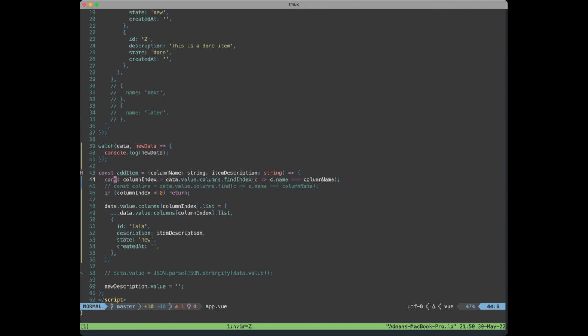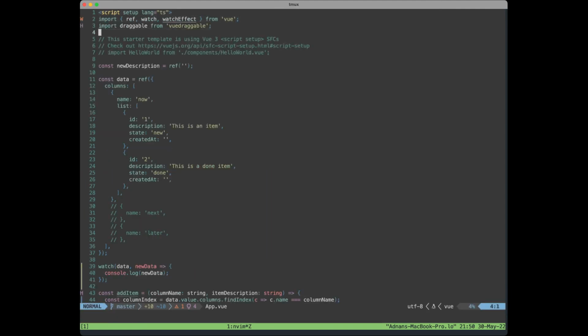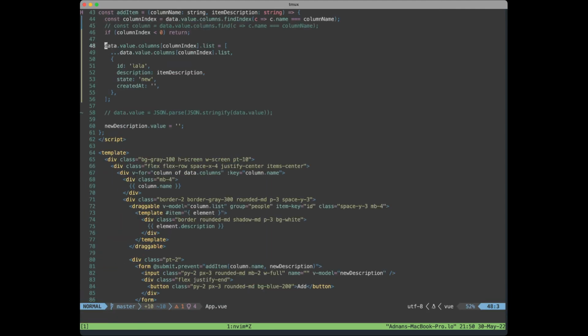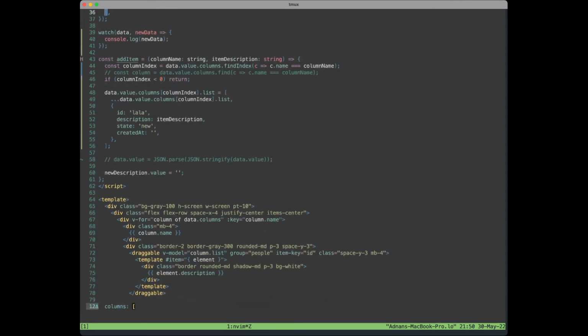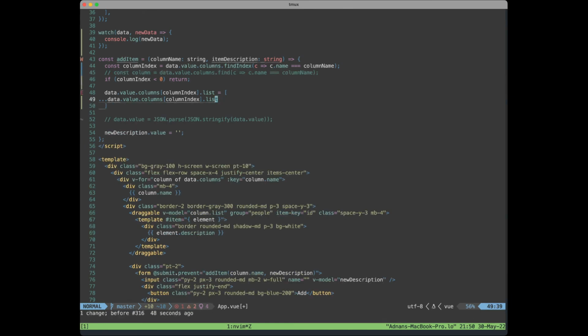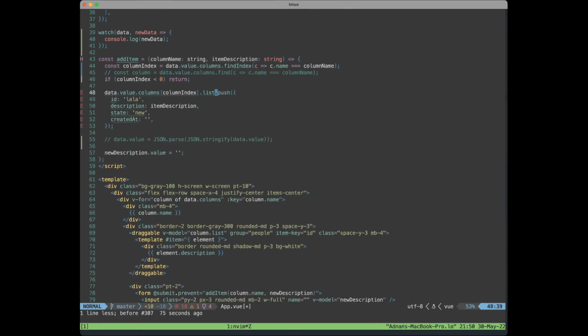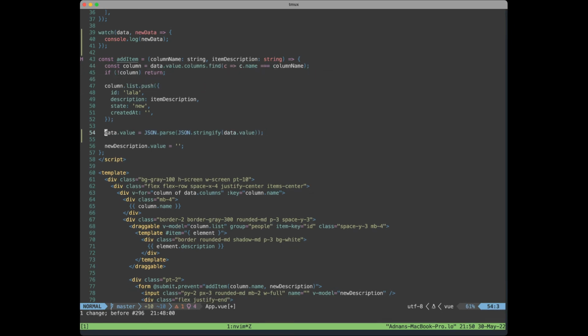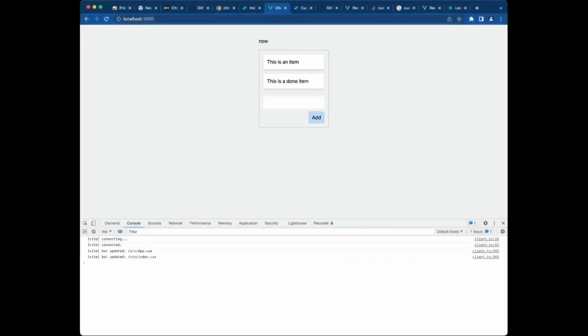Again, this is not my expectation of how Vue works. But it might be because I'm using the new script setup. It might be because I'm not using watch properly. But this was not my expectation. So I'm going to go back to what I had before, where I am doing this dirty business here. It's fine. It's fine.